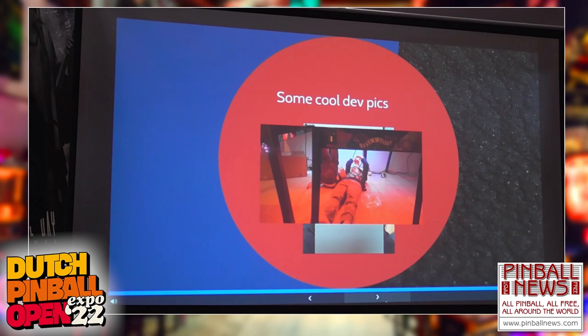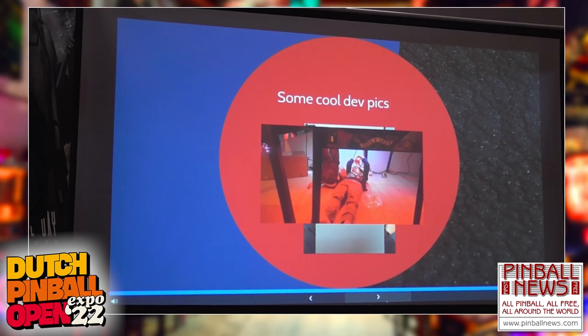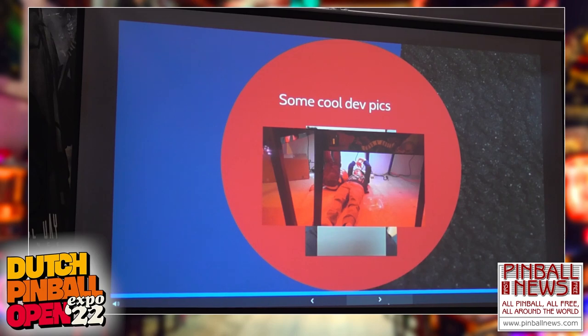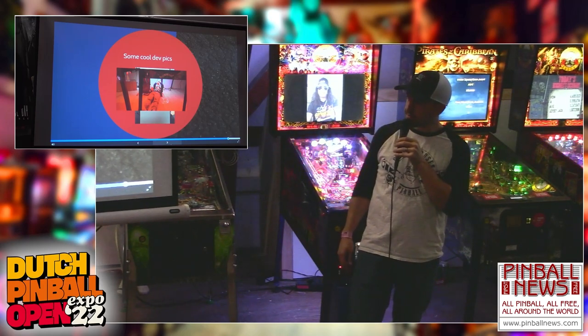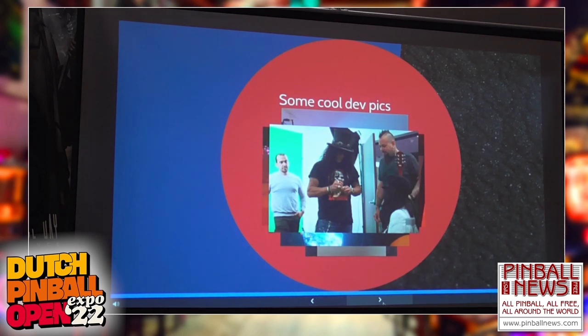So I brought my collector's edition home, and I was testing code, and I was looking at videos and giving feedback to the team, and so my two young sons, the thing they liked most about the game was the lights underneath. So they would just lay underneath the game for a while and play with the lights and that sort of stuff. So he's helping me test.